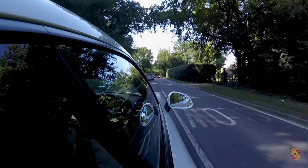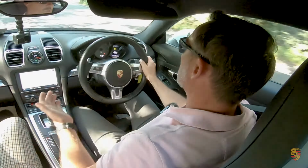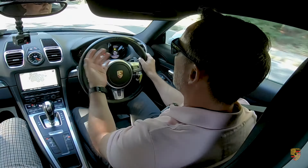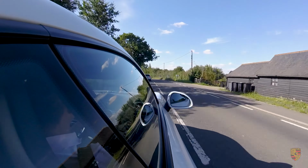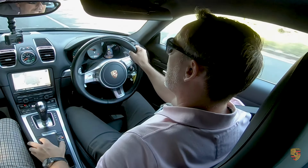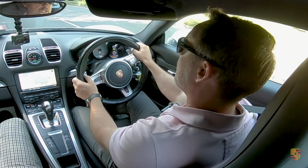Lovely summer's day, tyres are nice and warm, gearbox is nice and warm. Bit of traffic to our front, however we'll put it into that sports mode. Same speed, 30 miles an hour, instantly drops down to 4th gear, and it's just raring to go, waiting to go. The tone on the exhaust has perked up, and it doesn't really matter what you come across in front. Should you have the opportunity, you'll be able to just overtake with ease. We'll pick it out of that sports mode because unfortunately, with the traffic as it is, there's no value in it, but it is something you could definitely use every day.